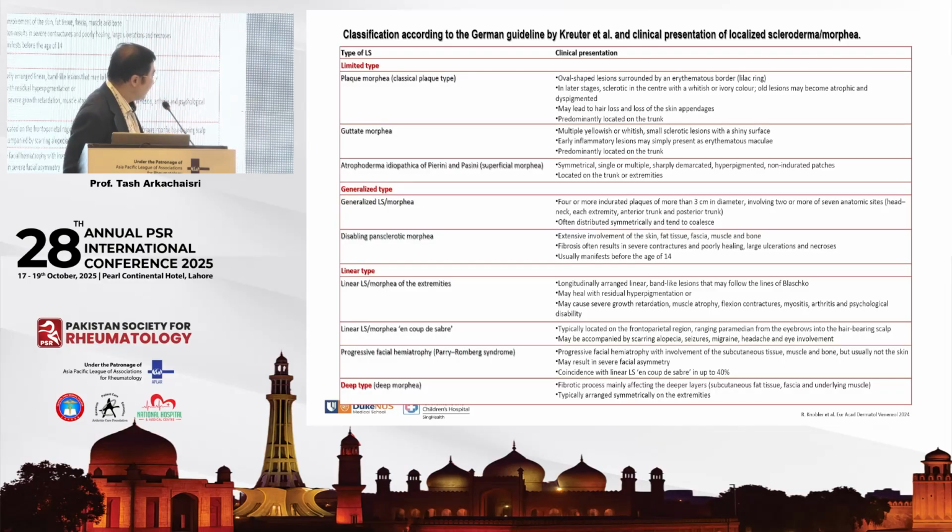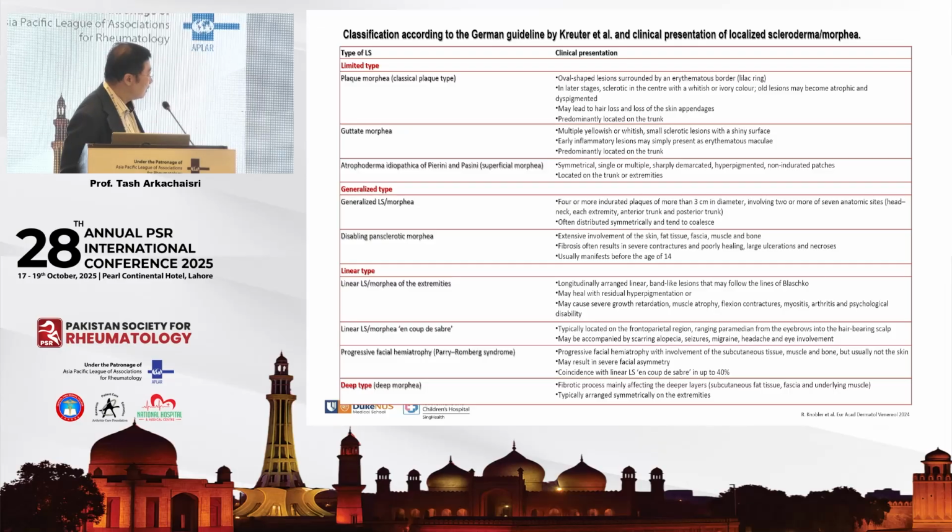And then you have another one. This one is the one that we see not that uncommonly in Singapore and in other countries, called Parry-Romberg syndrome. This one has very little inflammation, but it goes all the way to the bone. So you will have, as the name says, progressive facial hemiatrophy. One side of the face goes away. And that one can be delayed if you treat early.